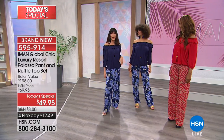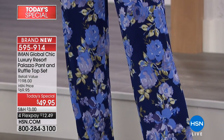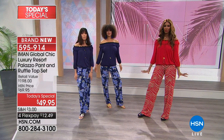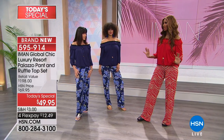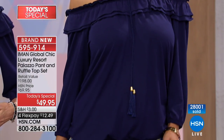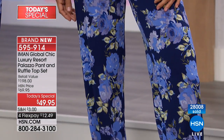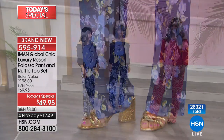Okay, Brooke, wearing the same color I am. It looks incredible on you. And just having the option of the top. And look at the florals. I want you to see the background is navy, so it just looks optical, like it's blooming outwards. That's what I love about this floral print. Really, it's the perfect size, it's the perfect blooms, it's not too small, but it's enough to show you also the background of it. And to me, I love that you have that solid on the top, and the print on the bottom.